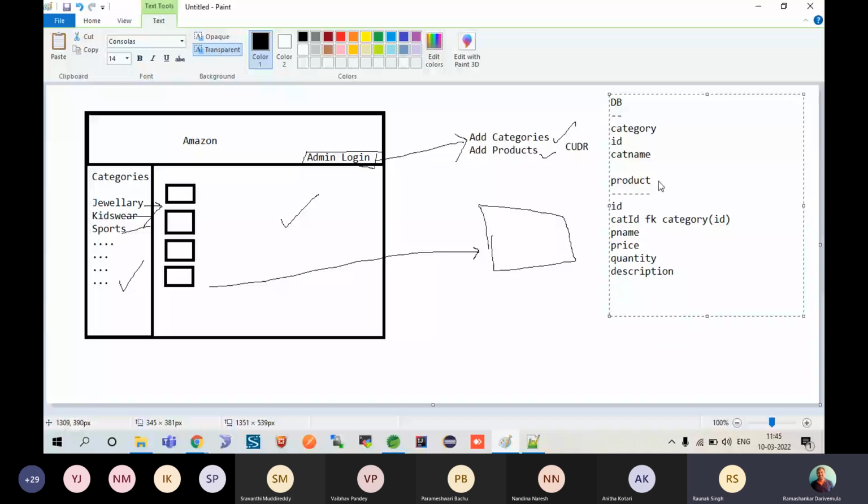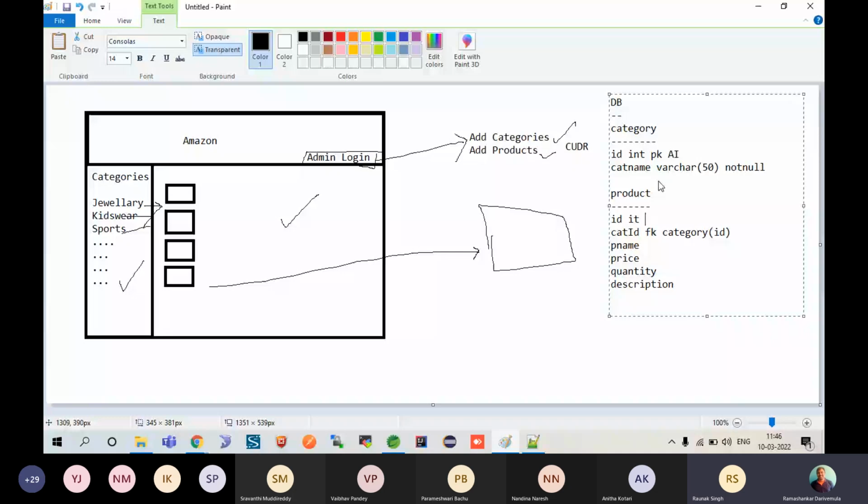Well, this ID is going to be a primary key and auto increment, and then cat name is going to be not null, of type varchar with a size of 50. Then this is also an integer. Coming down here, this is basically an integer and primary key auto increment.